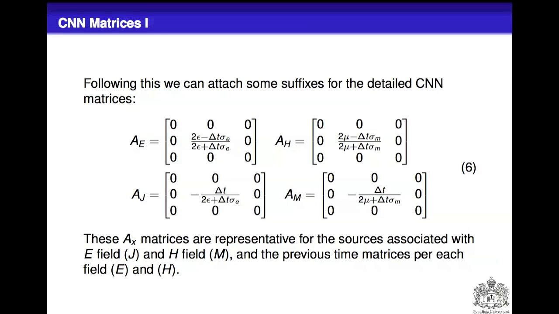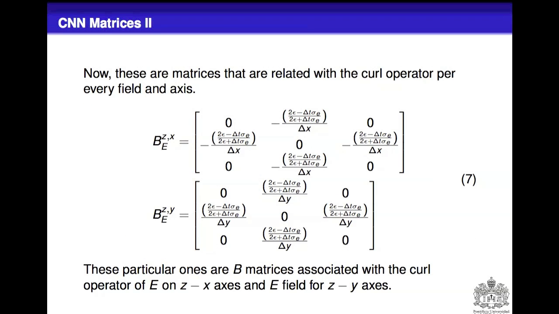If you have a displacement in space, you can put values around the matrix, not only at the center. This is the most important thing. You can see this behavior in the next slide with the matrix B, BA and BA in theta on the y-axis. The center value is 0, but the values up, down, left, and right are different from 0, and these values are totally related to the curl operator.